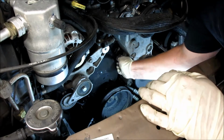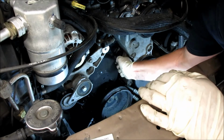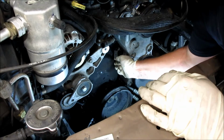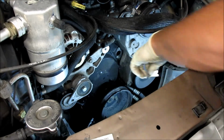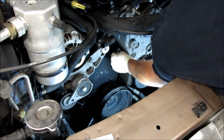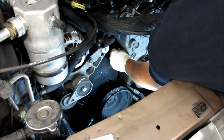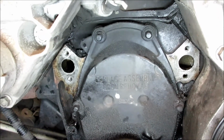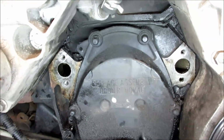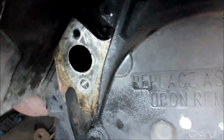It takes a little while, and you want to watch out that you don't take the razor blade and shove it behind the timing cover, because then it'll leak oil. But it takes a little while, and you just got to work it at the right angles to get it to come off and get it clean, and you got to get it down to the bare metal. So after scraping for about 25 minutes, you can get this down and get it pretty clean.